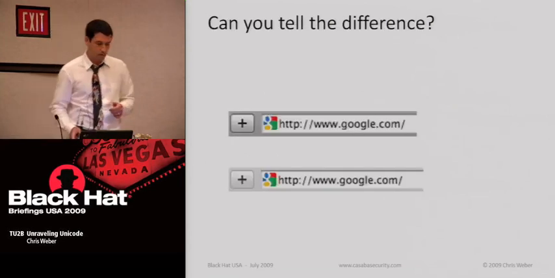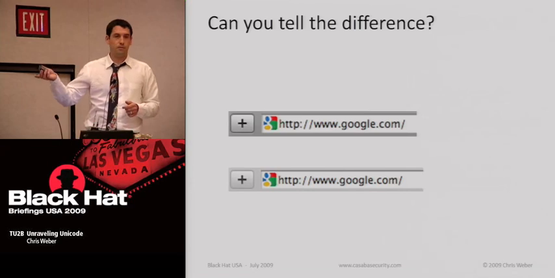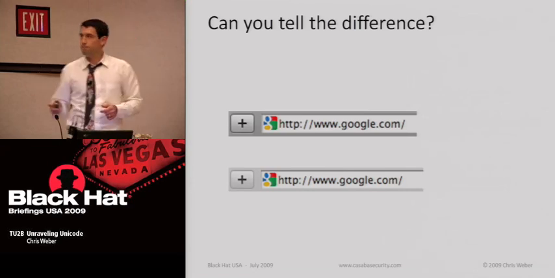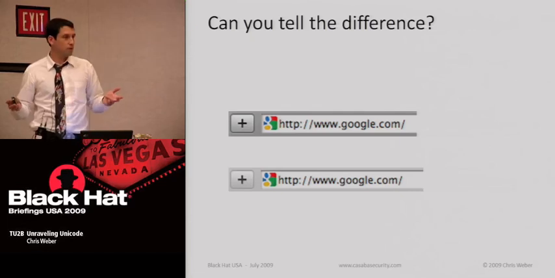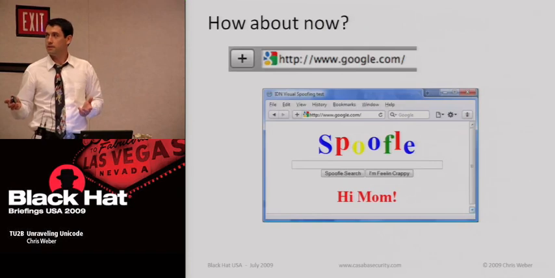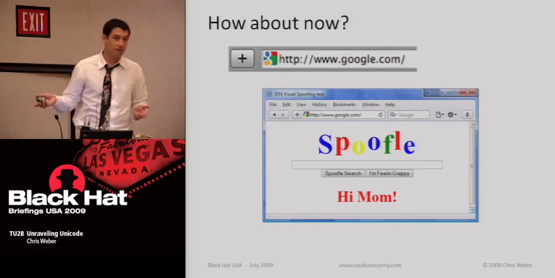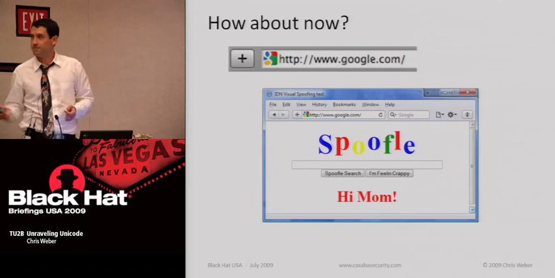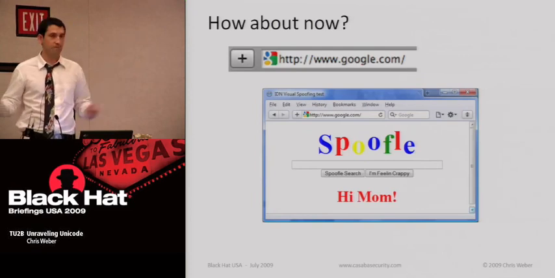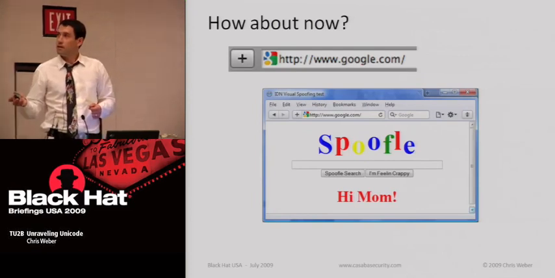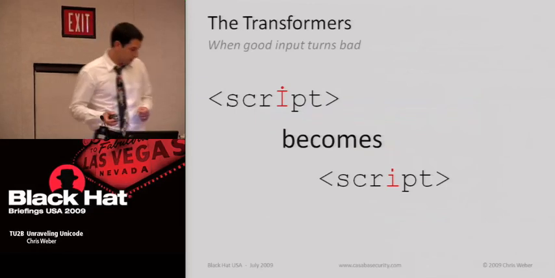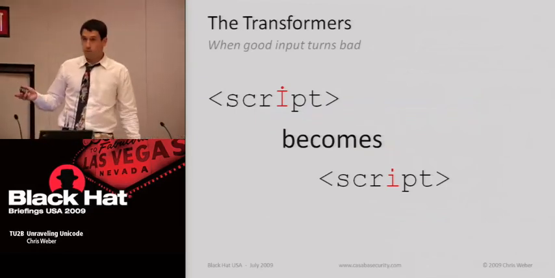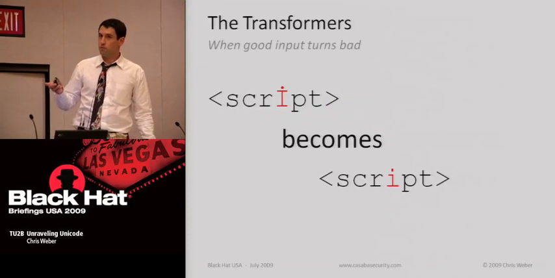So, visual spoofing. Can anyone tell the difference between these two URLs? Right, they both look like Google.com. Now I'm picking on a couple browsers here, admittedly. Now can you tell the difference? Now it's pretty obvious. This isn't Google.com. In a minute I'm going to let you actually click on some links. If you have your laptops, you can bring them up and I'll show you some real test cases that you can click on to sort of see these live.